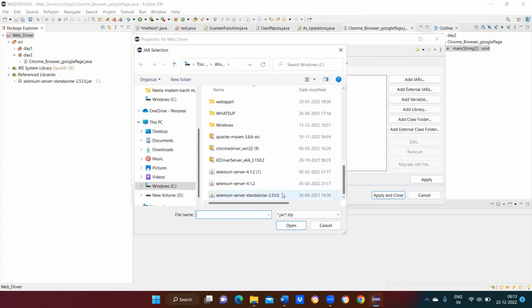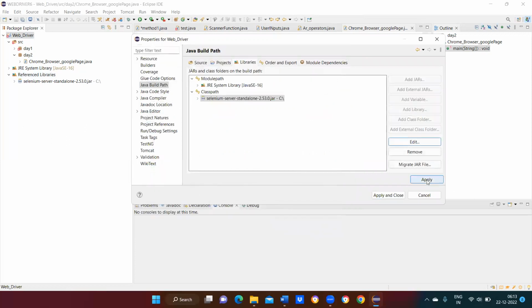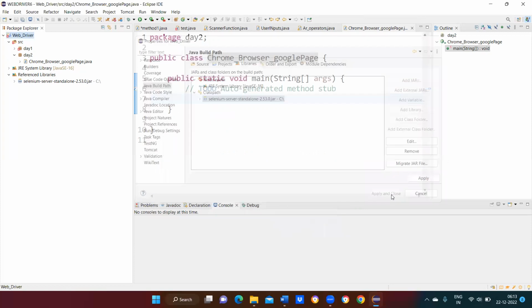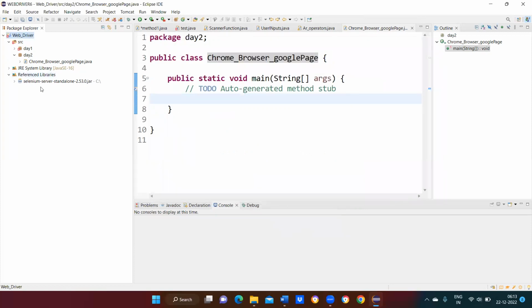You need to select the Selenium server standalone. Click Open, click Apply and Close. See, your jar file has been added, right?